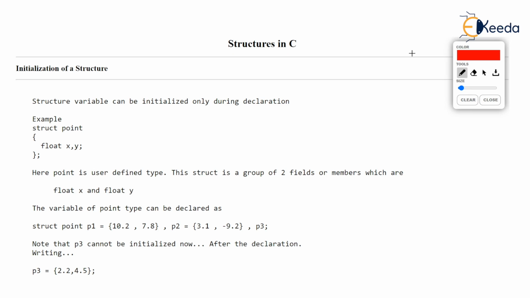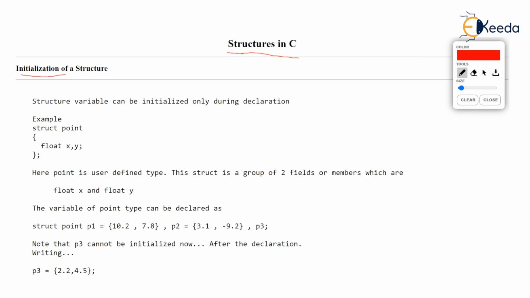Now, in the first three videos, we saw what a structure is, how to declare a structure, how to make variables of structure type, and we have also seen the typedef declaration, which is an alternate way in which you can declare a structure. Using typedef, we actually make a new data type which can be used for declaring variables. Now, in this video, we are going to learn how to initialize a structure.